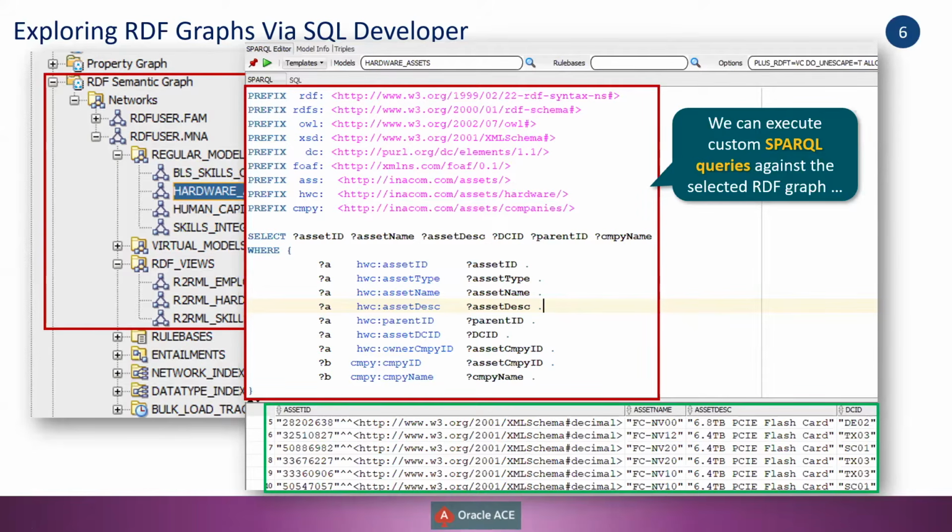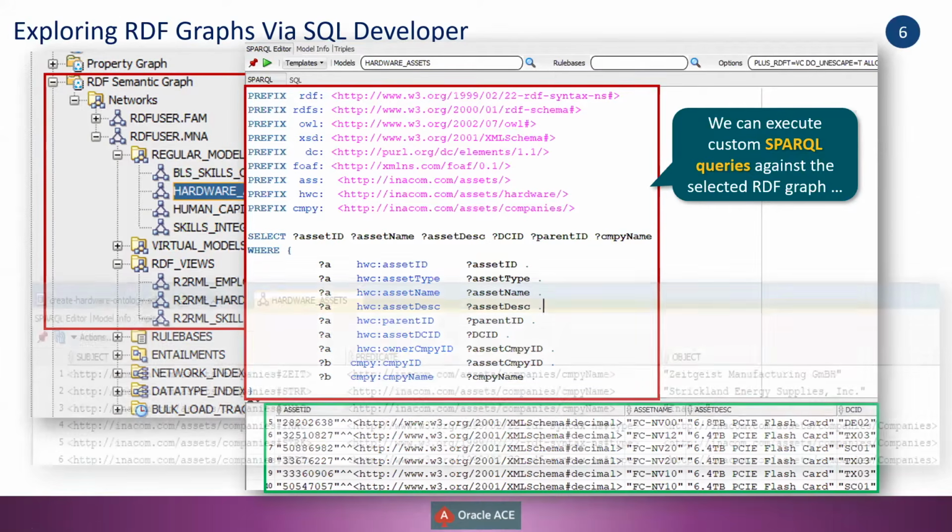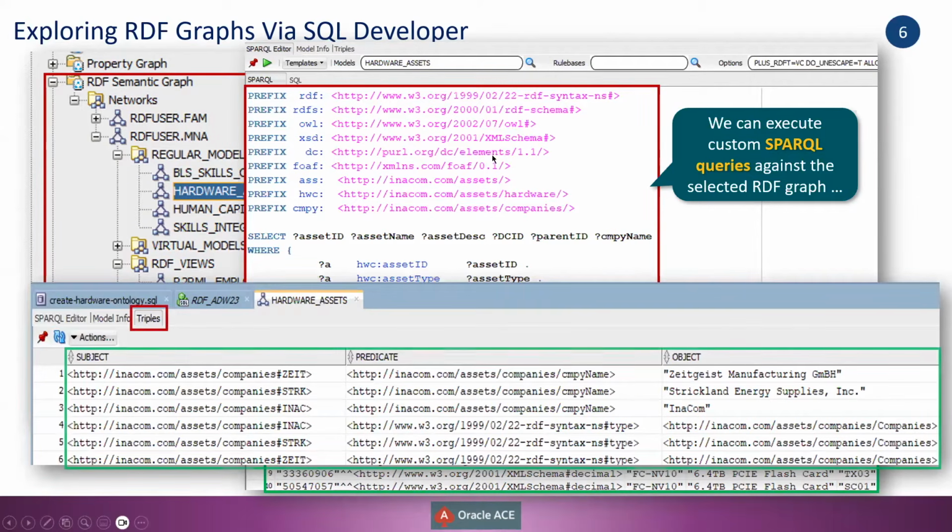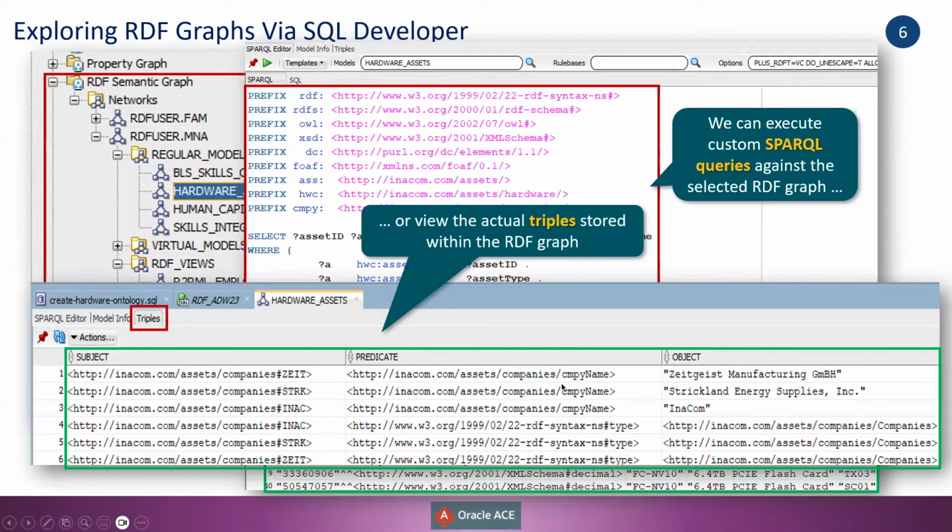I do have an excellent resource that, if you do get flummoxed, will help you understand SPARQL much more effectively, with some marvelous examples written by the folks at MIT, so they know what they're talking about. And then again, I showed you that SPARQL query. Here's the stuff that actually would come out. And notice I've got in here the company abbreviations for Zeitgeist, Strickland, and Intercom. Those are my three companies, as well as other information inside here.